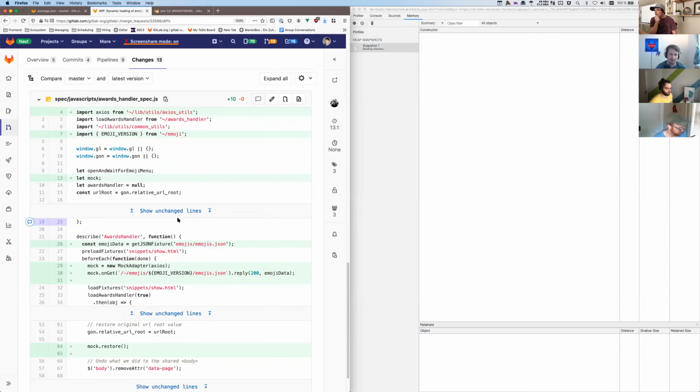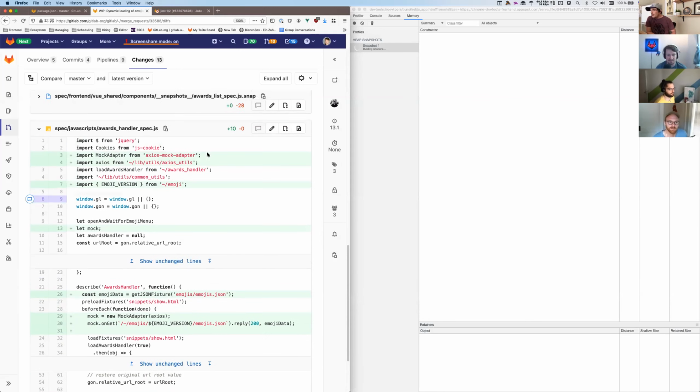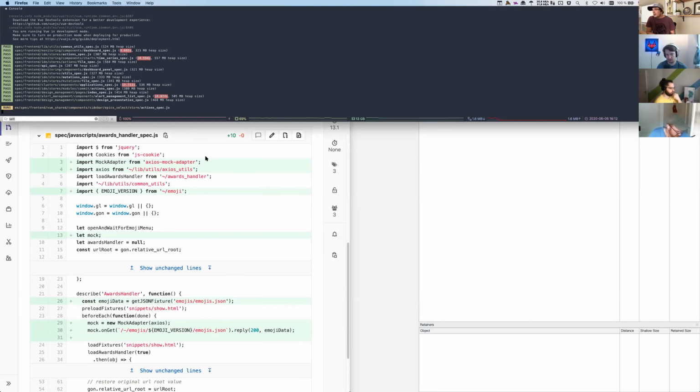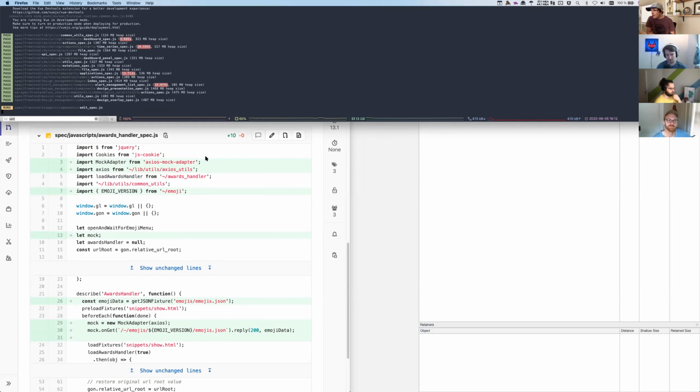But it's also this production code. I think this shared emoji code gets loaded, and it's possible that it gets loaded for every test. So it could be the production code as well, because we need emojis to run. It's part of our common stuff, I think.